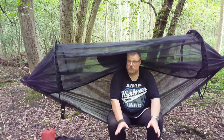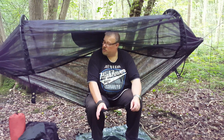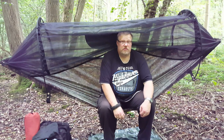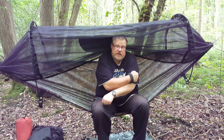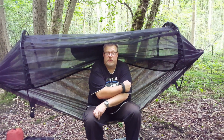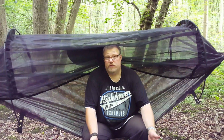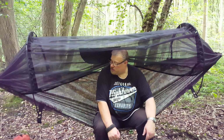Right, as far as hammocks go, it's the best hammock I've had for size and comfort. It's really nice, and having that bug net so far away from you, it doesn't feel like you're sleeping thinking if I touch the net I'll get bitten in the night, because it isn't near you, so you can just do what you like and feel like you're at home. I think it's a great hammock, but I can't give it a rating until I've used it. But as far as it goes, it's great.